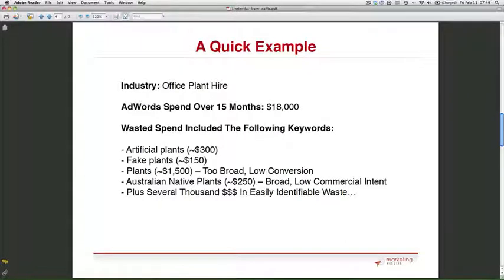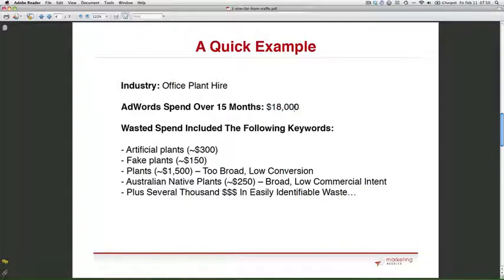So let me share with you a quick example that led me to create this video, and it's indicative of what I see when I review almost every single AdWords account. We recently reviewed an AdWords account in the office plant hire industry, and we observed that the client had spent about $18,000 in the last 15 months on Google AdWords.